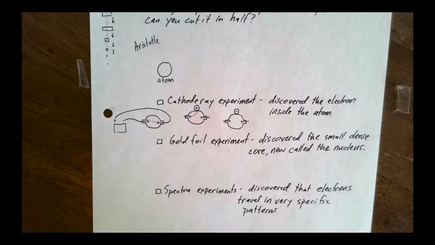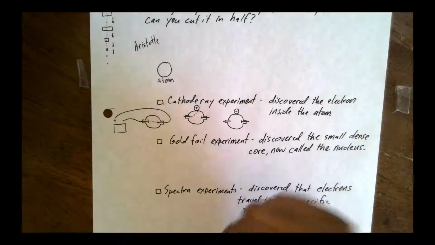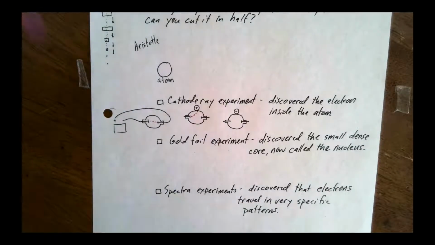What do you think would happen? What do you think happened when he put that negative pole there? I'll give you three options to give you a little bit more time to think it through.